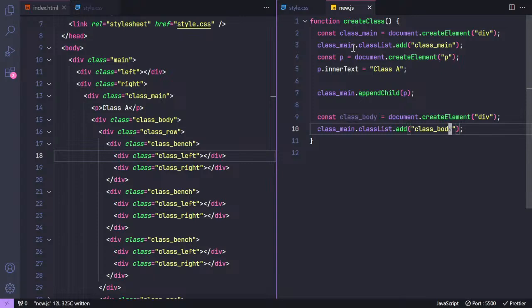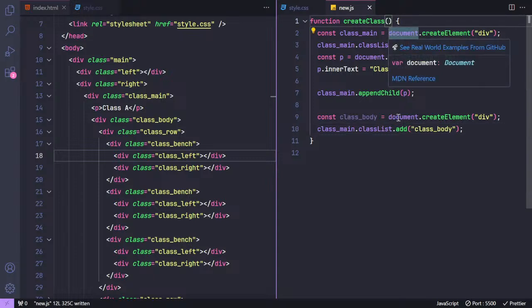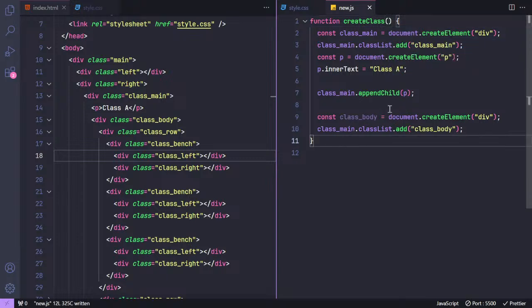So we have this class body. Now what should we do with this class body? We'll have class rows in it. First of all, I'm just going to create a normal template, then we'll make it dynamic. We'll pass rows and number of rows and number of columns and so on. We'll be creating some data types to do that. So it's completely fine. For now, we have a normal class, a normal body.